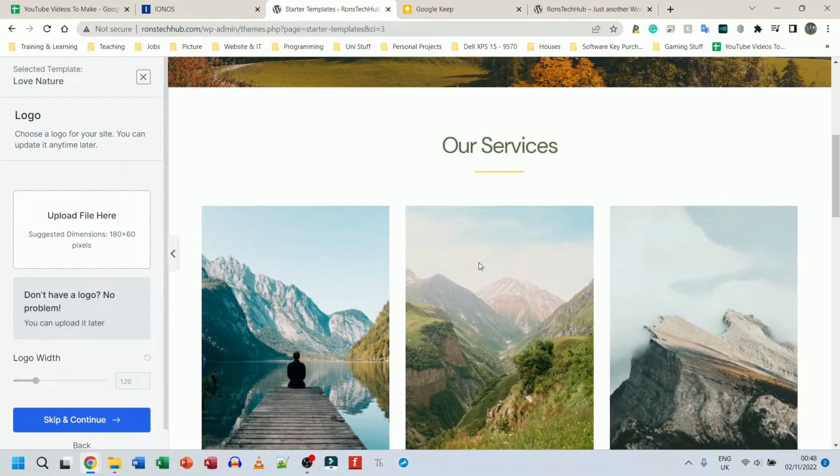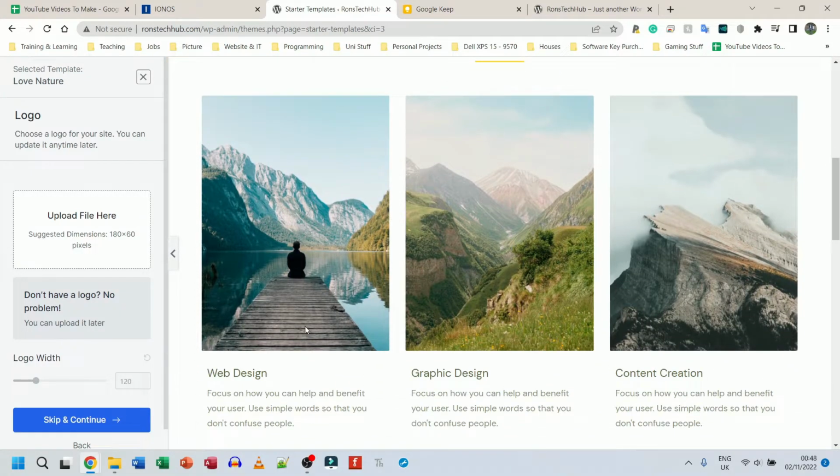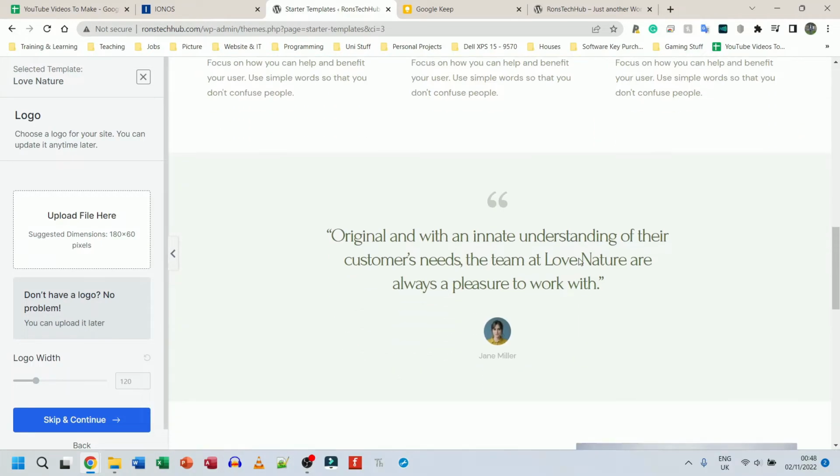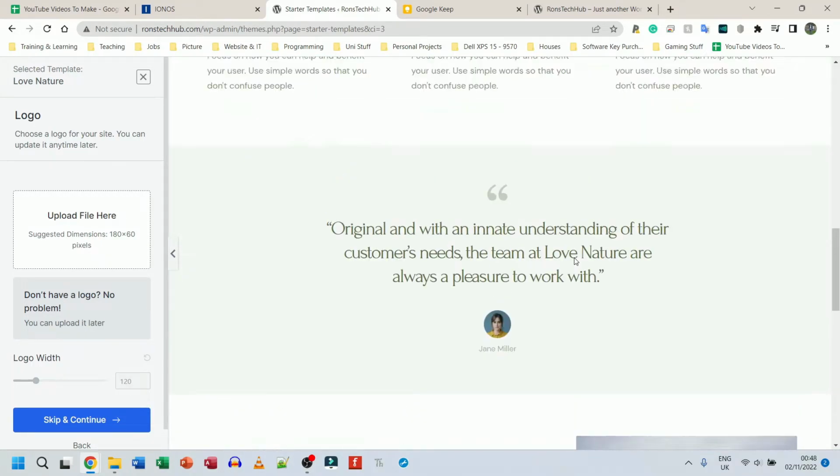I actually do like this nature one quite a bit, because as I've said before, for me, I could have here, for example, IT or learning, right? And I could have my first label as being GCSE Computer Science, then A-Level Computer Science, then GCSE IT, then BTech Level 3 IT. But again, think about what you need. Don't worry about the way I'm doing it. Think about exactly what you need.